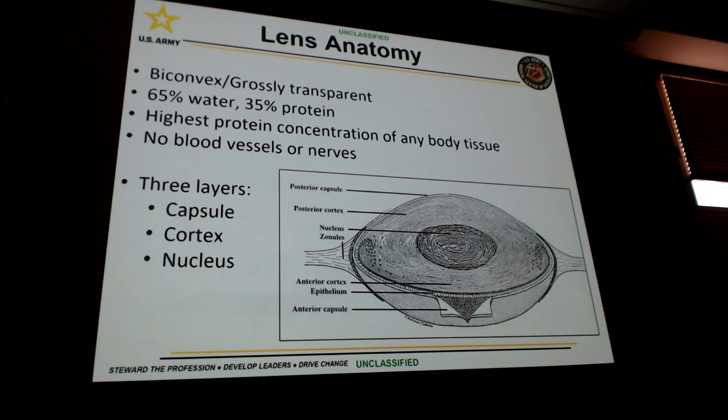So typically around the age of 40 is when you're going to need your reading glasses. That lens is getting hard, you can't focus on things up close. Then typically around the age of 65 to 70 is when the cataracts become detrimental to your vision and you need to get cataract surgery. Okay. We'll talk about that here in just a second. All 3 layers of the lens can develop a cataract. We'll talk about those different types of cataracts.